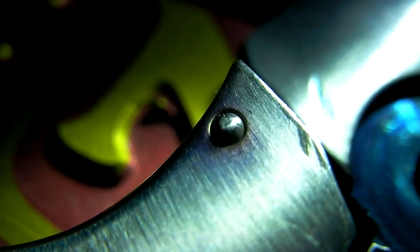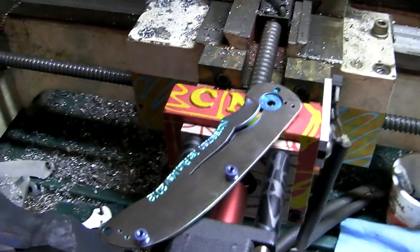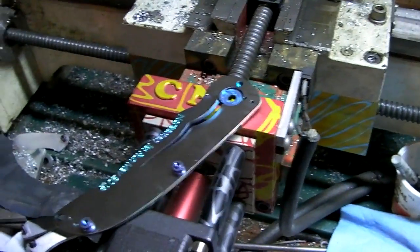So hard to get it to focus. Anyway, the detent ball has quite a few cracks in it. It's like broken into 4 chunks. I'm not exactly sure why it did that. So, I mean, it looks like it got squished, which it did when I pressed it in. But it's a hardened ball. It should be able to put up with it.